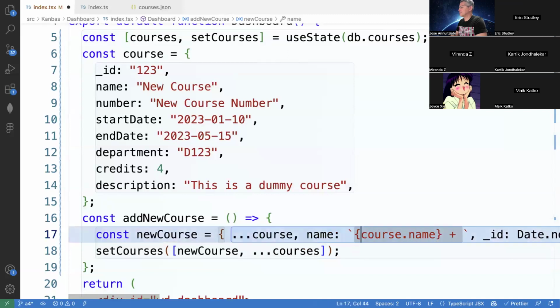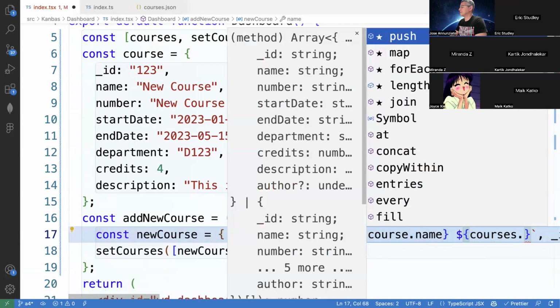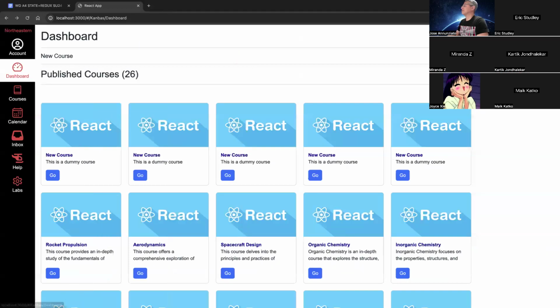So it'll be the course name, and then appending the courses length, something like that, so that if I add more, it'll say 27, 28, 29.